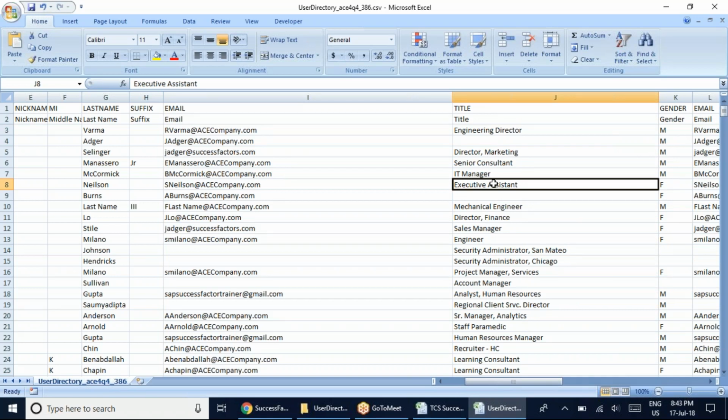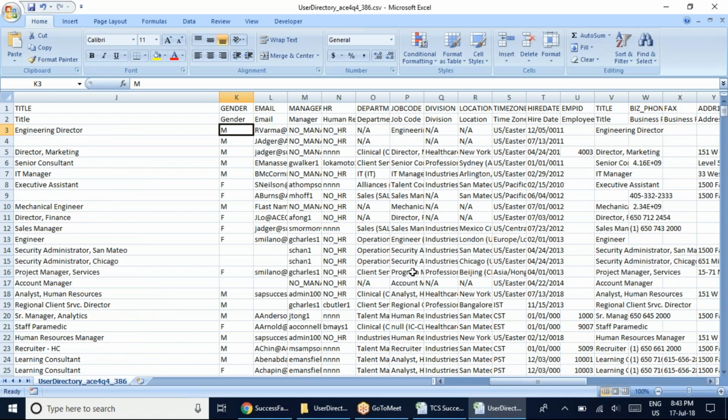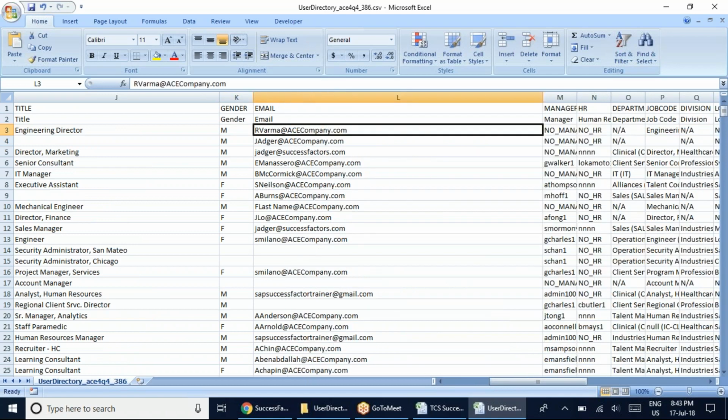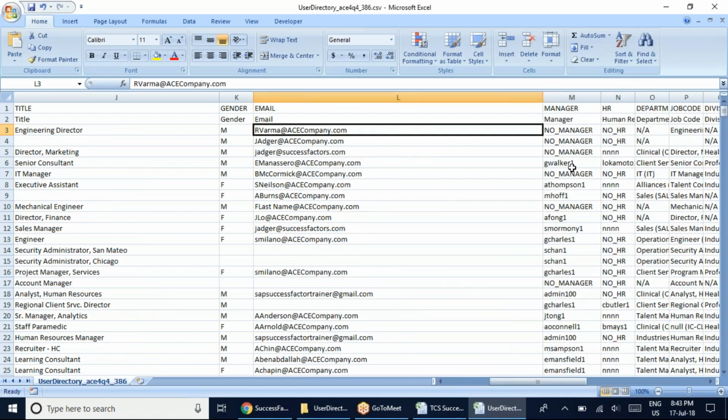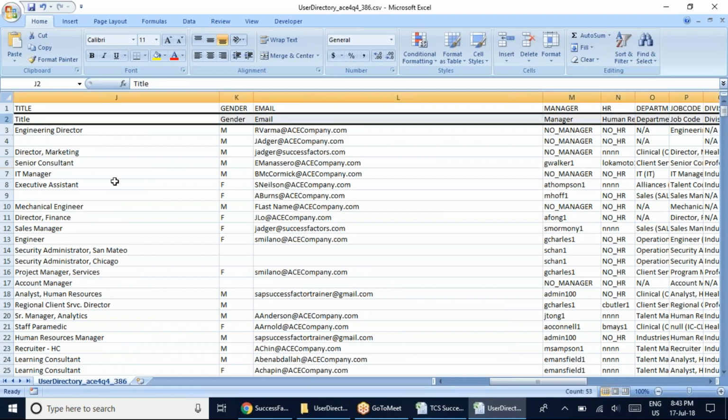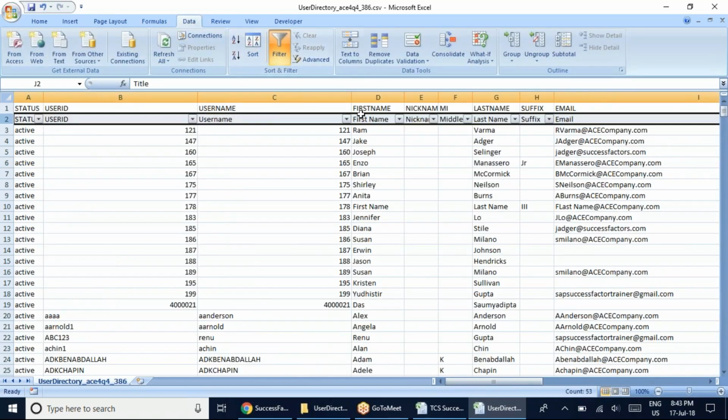But when you will be doing it for your live system in the company, you should maintain all the data in the system, right? So here you can see all the title and everything that you have. Here you can see your gender, which is coming up here. After this, again you have your mail ID, and then this is your manager section that you have here. Now let me filter this with my ID so that it becomes easier for you people to understand.